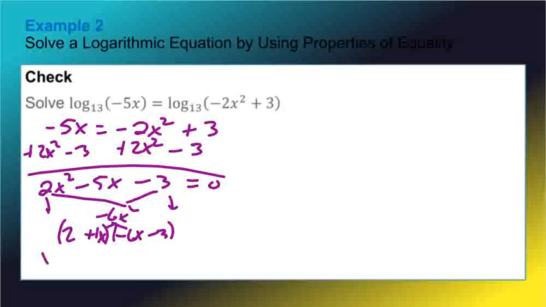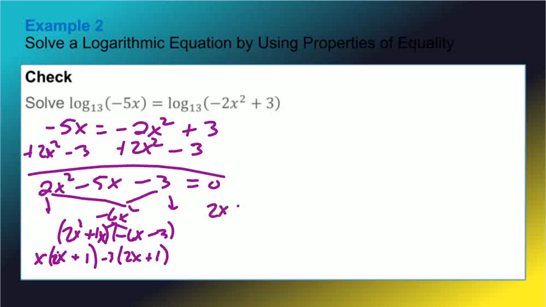Factor, so here I would have an x plus 2. And on this side, this is x squared, so I can factor out an x, and that will leave me with x plus 1. Over here, I can factor out a negative 2. This would be a 2x plus 1. I can factor out a negative 3. That leaves me with 2x plus 1. So my two binomials would be 2x plus 1 and x minus 3.